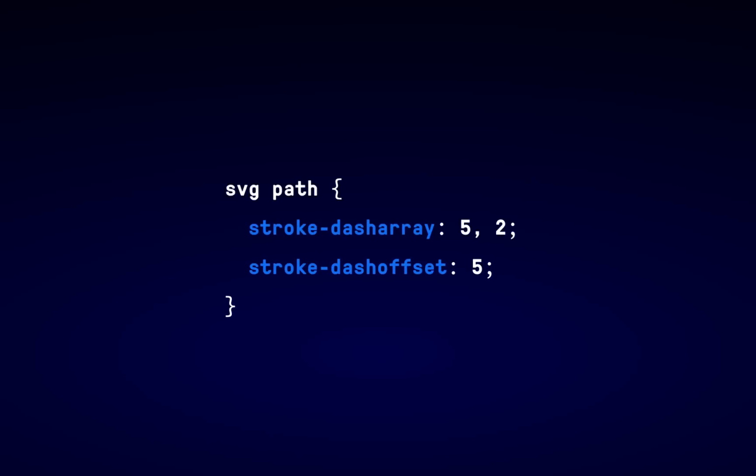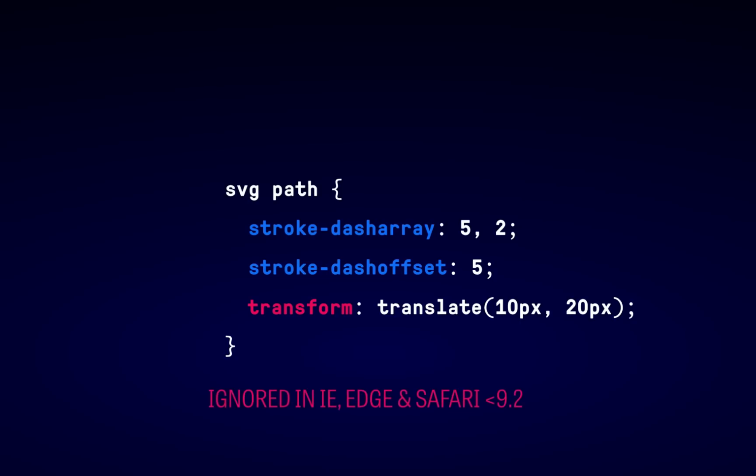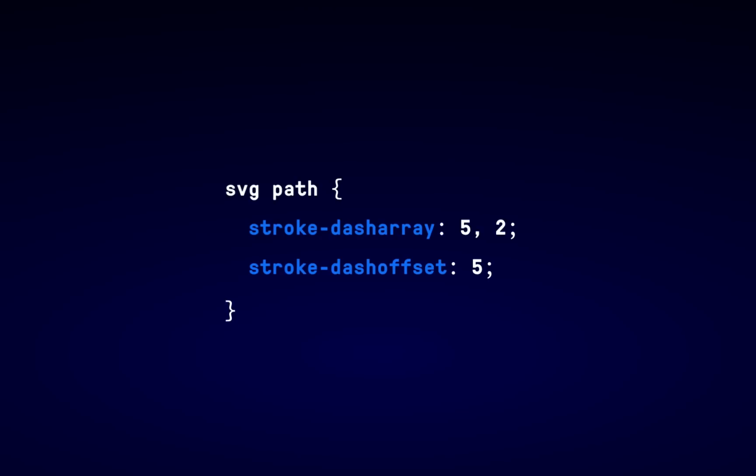I'm going to be focusing on the stroke-dasharray and stroke-dashoffset properties because they're extremely reliable and present us with plenty of useful effects. It would be even better to animate the transform property since we can manipulate the arrangement of individual elements, but doing that with CSS is not supported in all the browsers you're likely to support. As we've already seen, you can transform the SVG tag itself, which gives you some effects, but for a cross-browser way of transforming inner elements like paths, we'll need to use JavaScript. That'll be the topic of a future episode, but for now, we'll stick to CSS-only techniques using dash-array and offset.